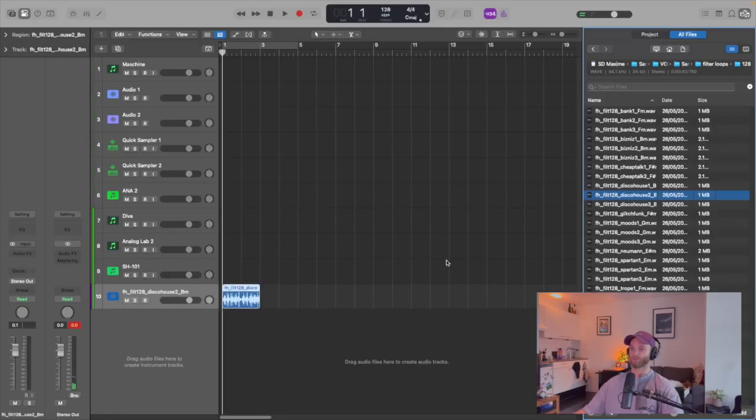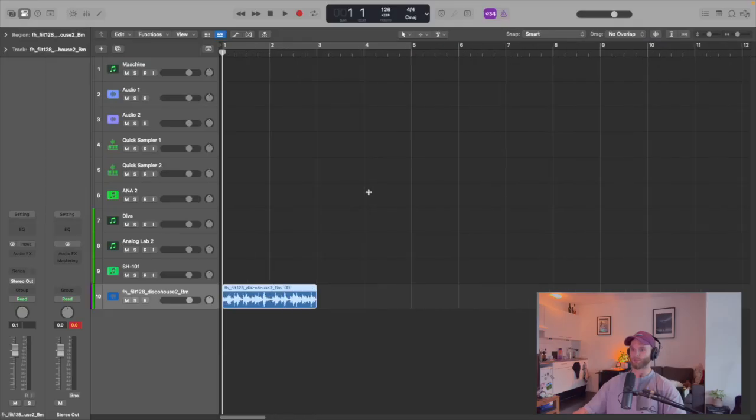It's basically the same sample, but without the automated filter, which in this case might be a bit more handy. Okay, so quick Logic tip for all of you Logic users. The sample is on 128 BPM, which is the same BPM as my project. But let's say that my project would have been on 120 BPM. Obviously, the BPMs of the sample and the project don't match up. But in Logic, what you can do is hold down Option and go to the bottom right corner of your audio file, click it and drag it, and time stretch it really fast.